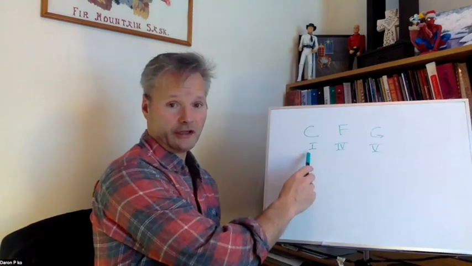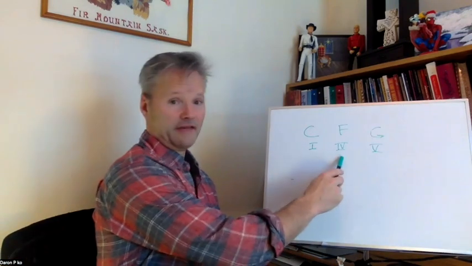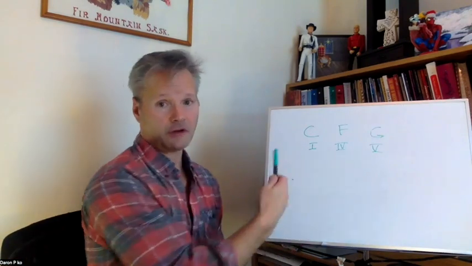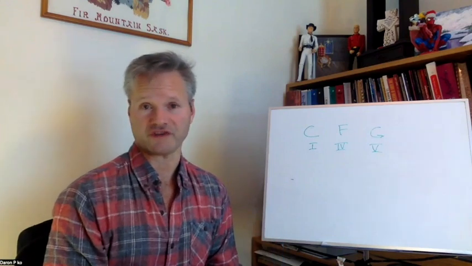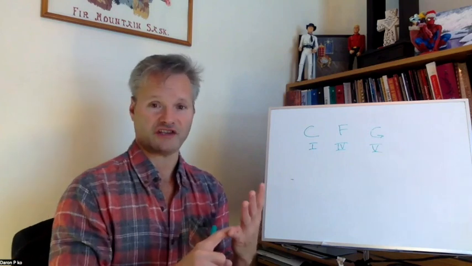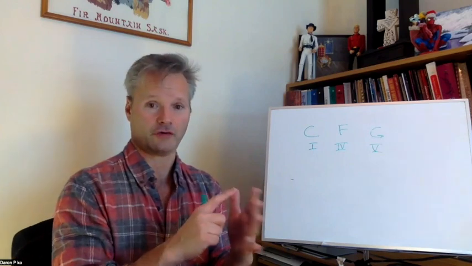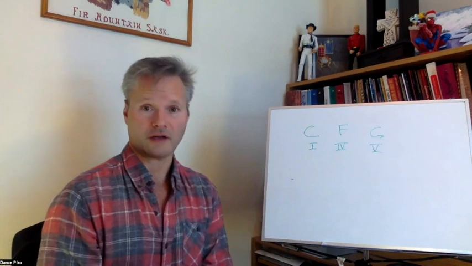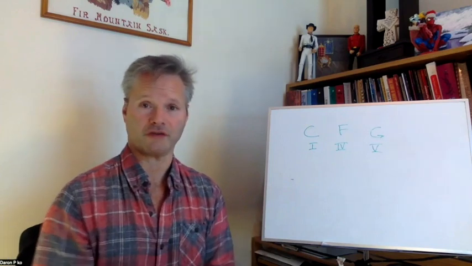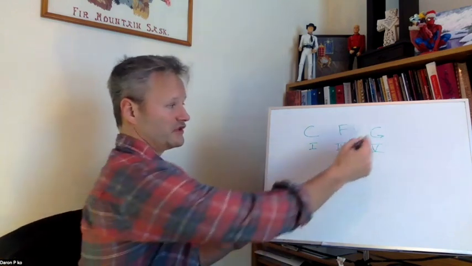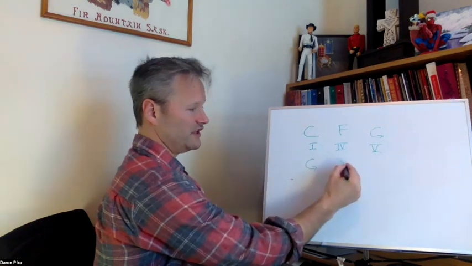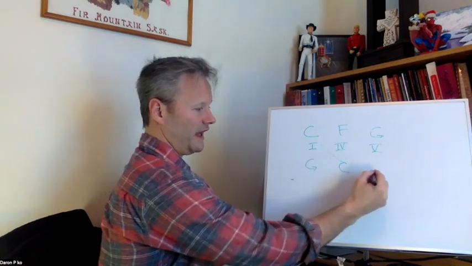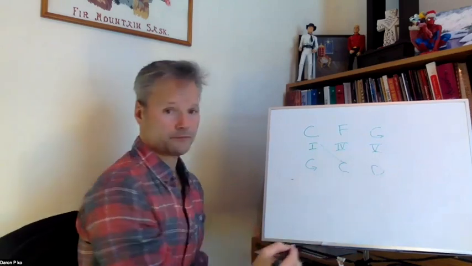So for instance, if C is the 1 chord, F is its 4, and G is its 5. Of course, I've started with C for the same reason that on the circle of fifths we start with C. It's a basic scale with no sharps or flats. So C is 1, C, D, E, F is 4, G is 5. Then what I always talk to you about is these related keys. We can start on the 5 and do a G as the 1. C is the 4, and then we add to that, and D is the 5.